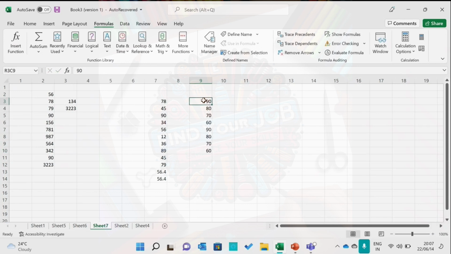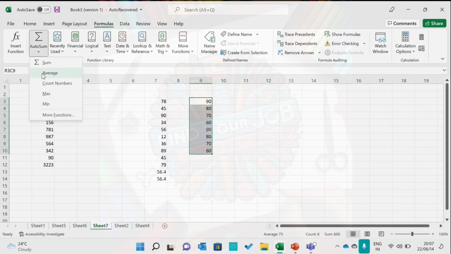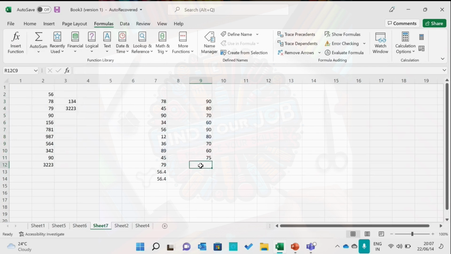And what you can do is you can select all of them, right? Go to auto sum, right? You see this E mark, yeah? And you click here and you do average and you already get the number, which is 75. You might be thinking that you are wrong, but what you can do to double check is select all the numbers and you see the average in the bottom taskbar. It's 75. Isn't this much easier to understand and use? Average can be used for any cell range, by the way. There is no limit to the cell range for which you are using average.